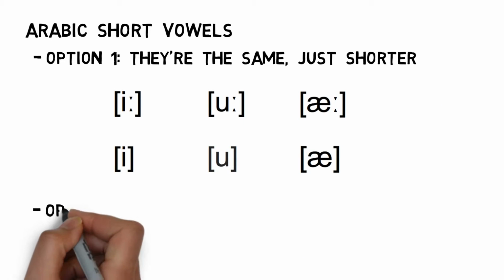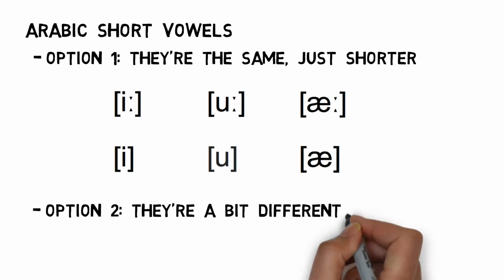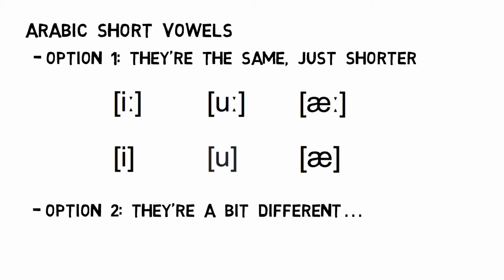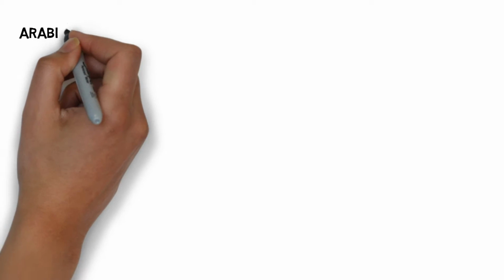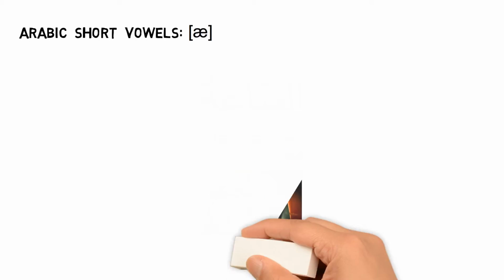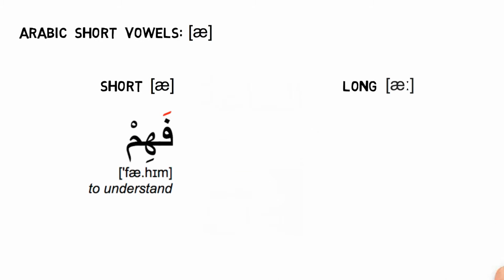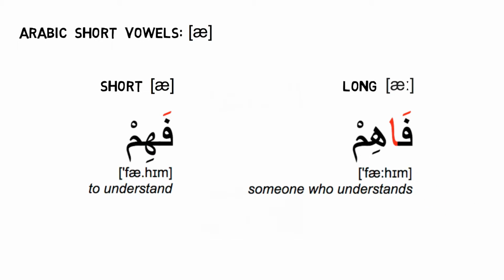That said, most native speakers will change their tongue positions for the short vowels, at the very least slightly, and so I want to show you how that works now. First off, we'll talk about short E. Since this one doesn't really change tongue positions all that much, which is why it keeps the same symbol in IPA and just drops that colon-looking thing. So that's E, as in as-sa'a. And if you want to compare it to the long E, you can compare fahim to fahim.